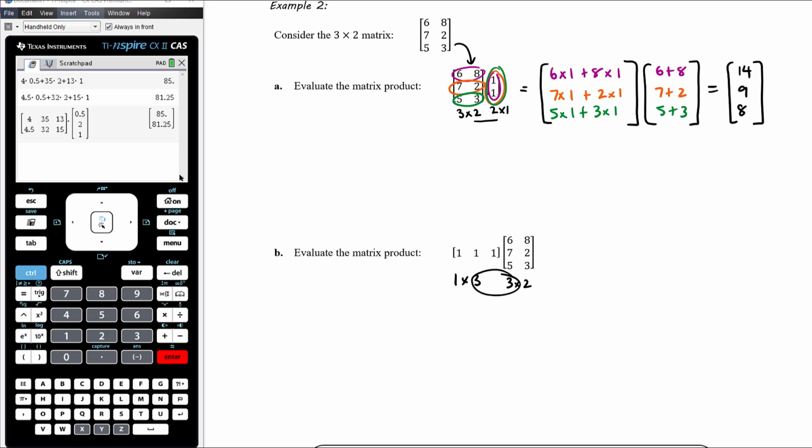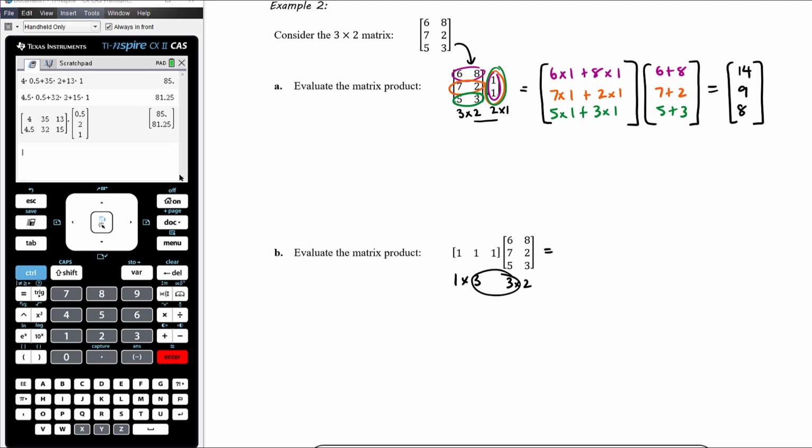Okay, so if it's going to be a row matrix, it has to go before the matrix we want to calculate the product with, and if it's a column matrix like it was in part A, it would have to go after. If we had a column matrix, it'd be something times 1, and so therefore you can't multiply that by a 3 by 2 matrix. So the column has to go after the matrix, the row has to go before the matrix. Okay, so let's do this multiplication.